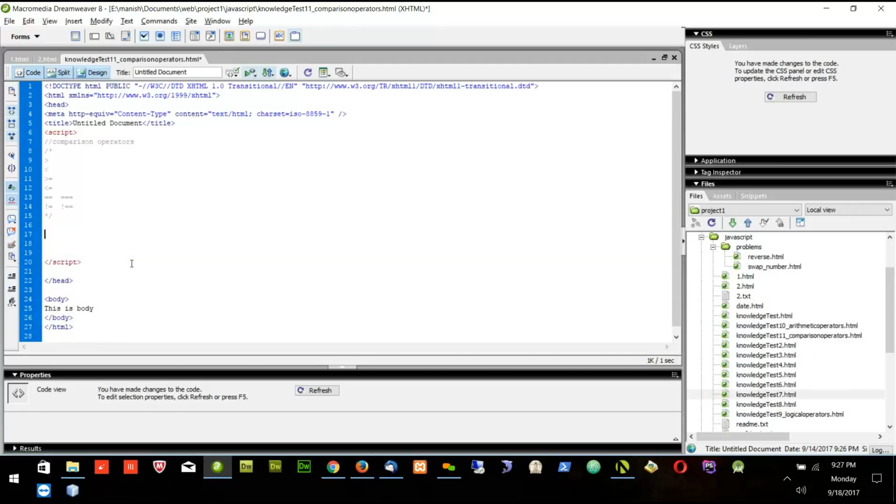So if I say var a equal to 200 and var b equal to string 200. One is integer, one is string. If I say var result is equal to a equal to b, let's see what is coming in the alert.